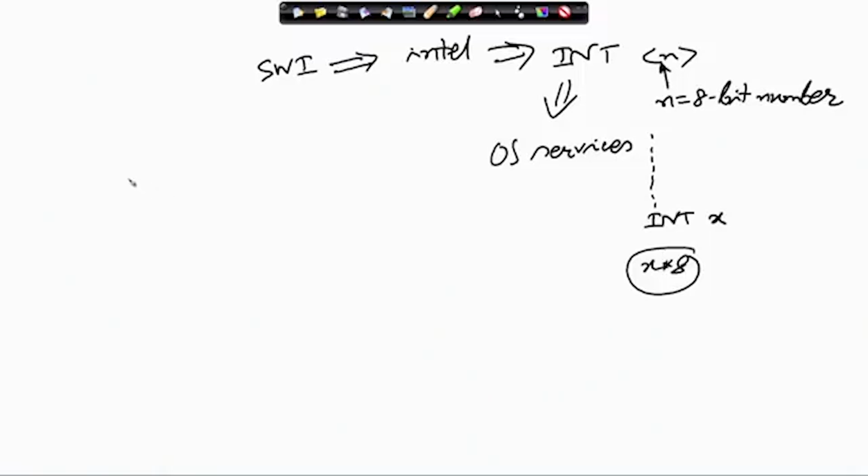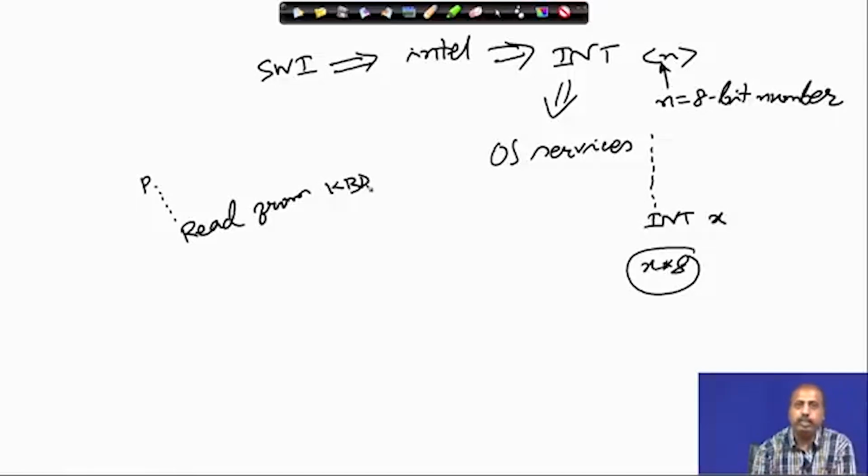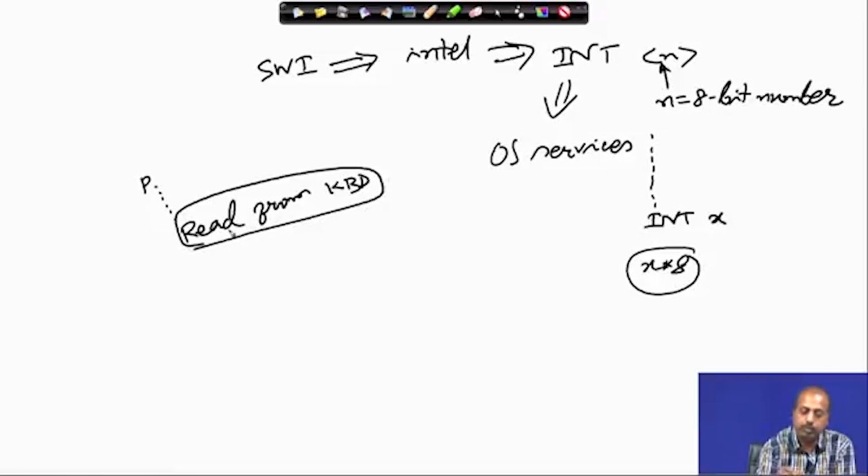For example, suppose I have a program P, and after executing for some time it needs to read from the keyboard device. How will it read? The OS designer will tell you that reading from the keyboard is available as, say, INT 5. If you put INT 5, it will invoke that read-from-keyboard service.